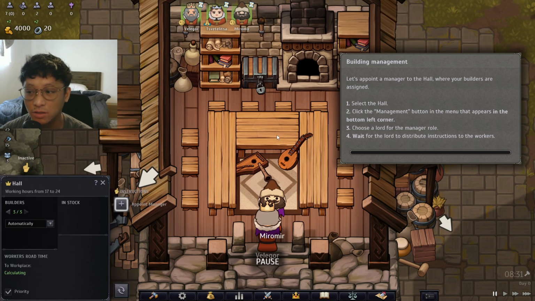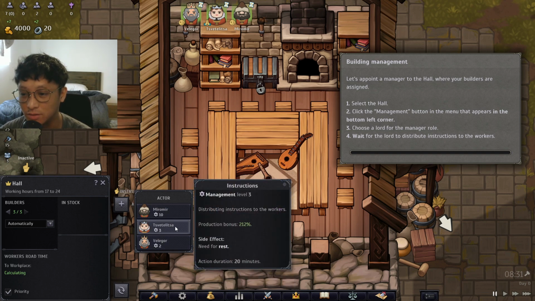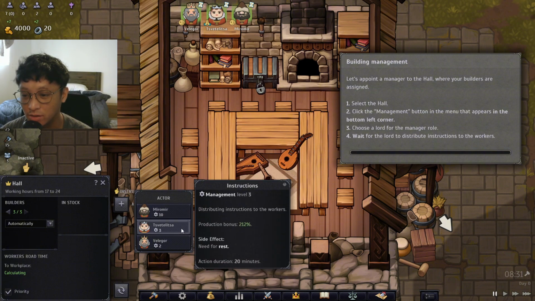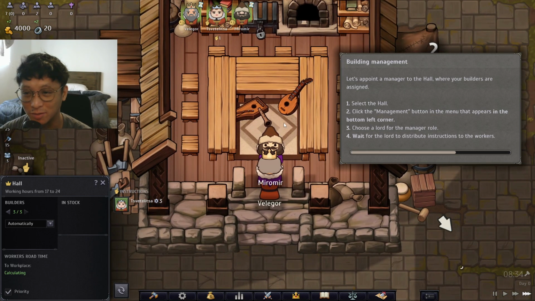Select the hall. Click the management. Choose a lord. And we'll choose production bonus 200%. Damn! We definitely need to put this lord up. Management level is 10, but your production bonus is only 232% versus someone who's level 3 and 212%. So is the 200% really a thing? Does that really matter? Or are we just playing percent, just tens of percentages? Okay, I don't know too much about math. I don't know if I called them the right thing.